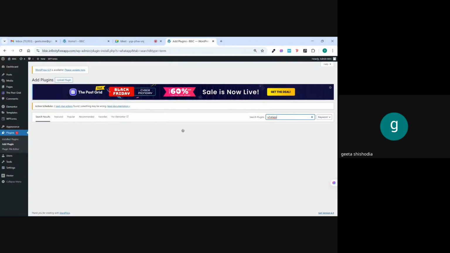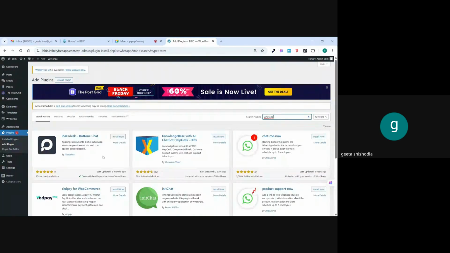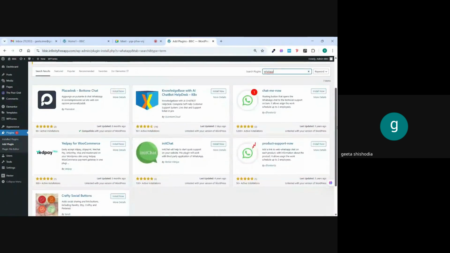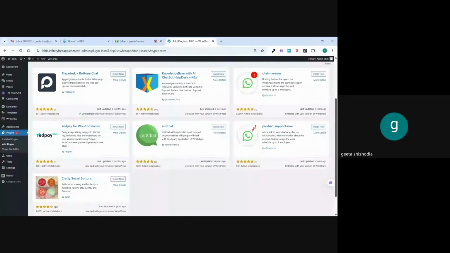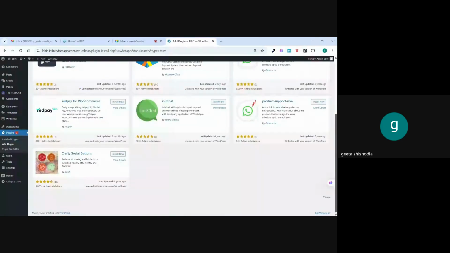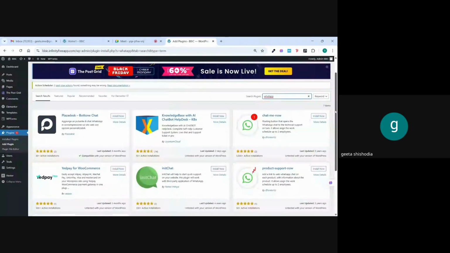Okay, it will show you. So there are a lot of buttons over here, you can see. Which one to choose depends on the ratings and reviews.